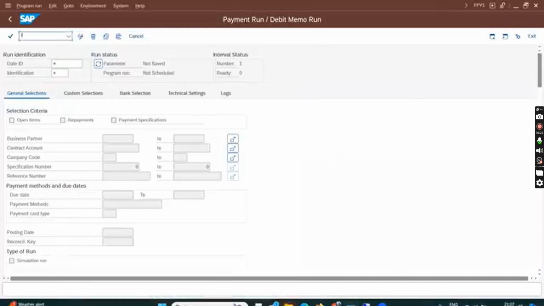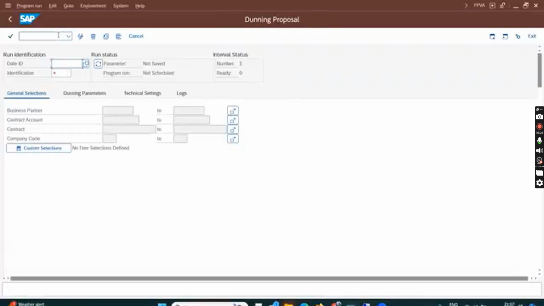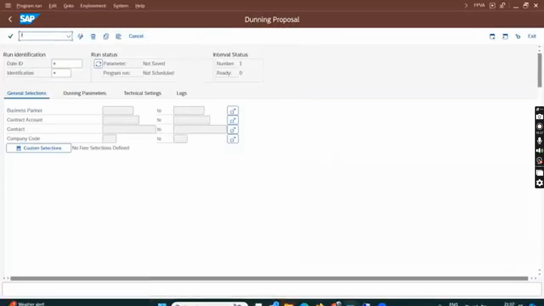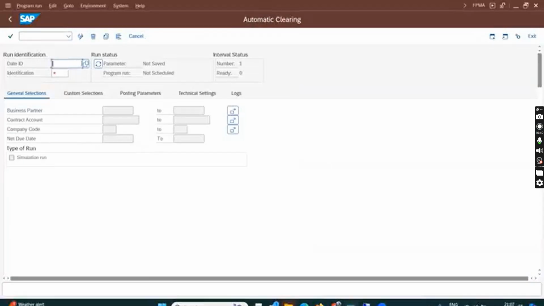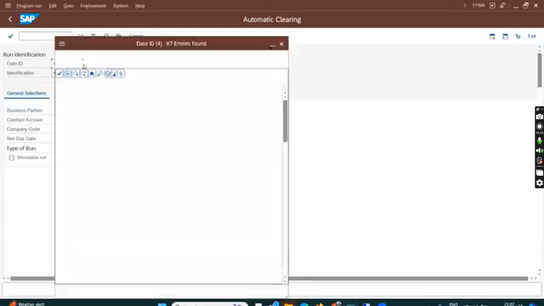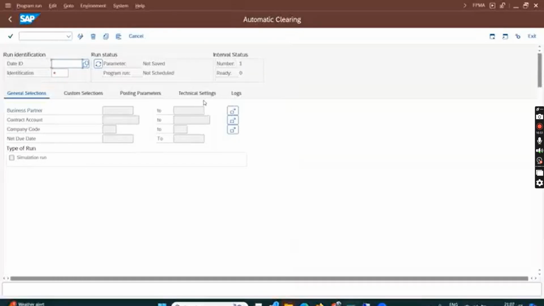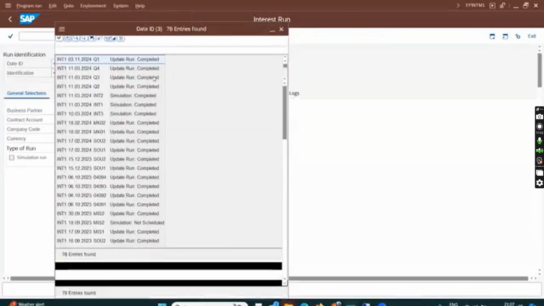Let me check Dunning, /n FPVA. Although I have not taught Dunning yet, less than 461, 330, but still more than late fee. What about maybe auto clear FPMA? So it's like a BW stuff. Still, it is more popular than late fee. Okay, FICA is known for its collection activity. So interest is a part of collection activity. It should get more than 78 at least. Anyways, I'll copy from any of the previous batch.